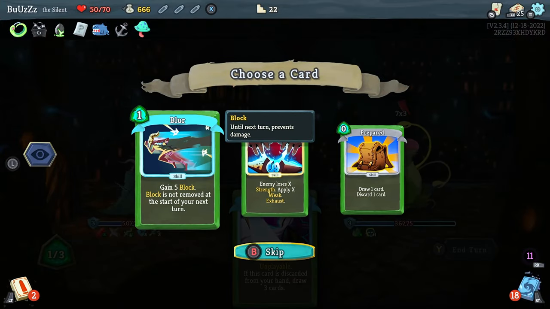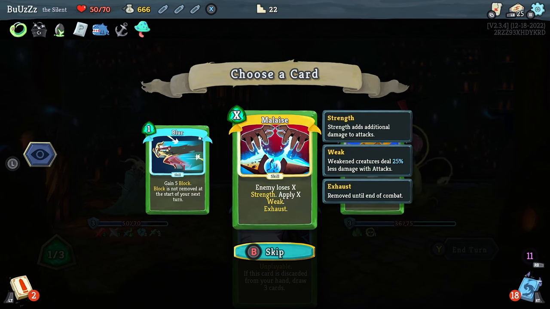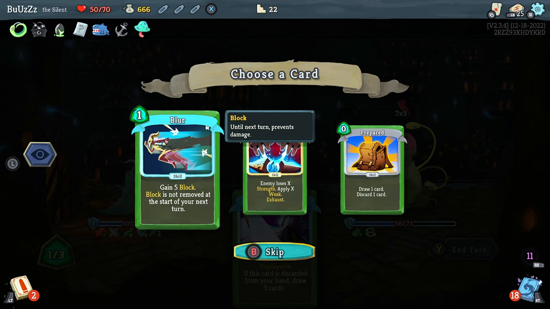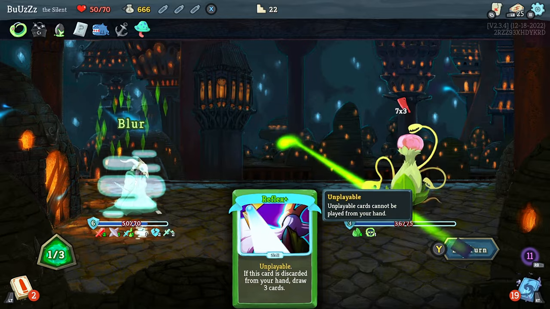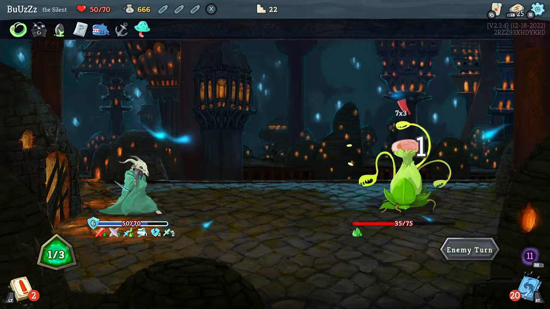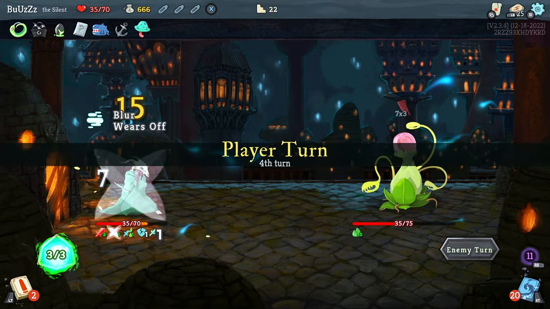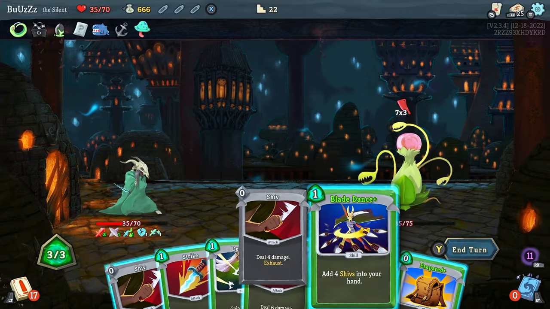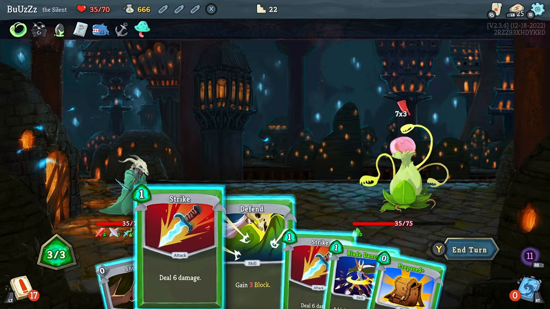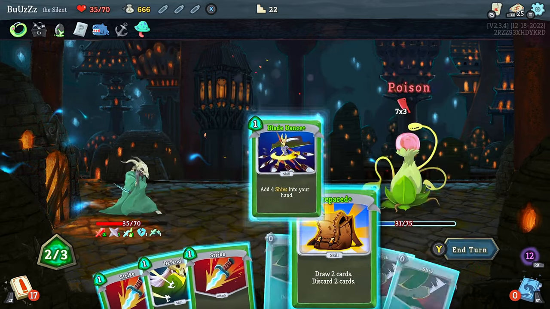And now, we are... actually, let me use... maybe it's too late. Enemy loses X strength. Yeah, that's what. What is X? Should I go? Okay, let me go for the block. I mean, it's at least 5 damage less, right? Ooh, that hurt. Oh boy, oh boy, oh boy. Okay, let me use the shift.